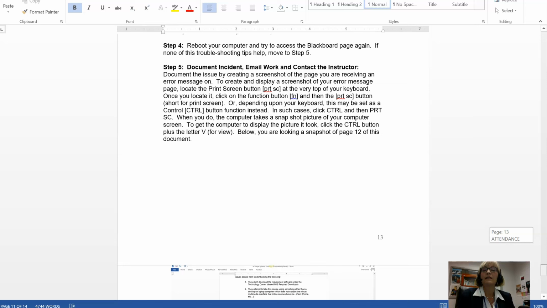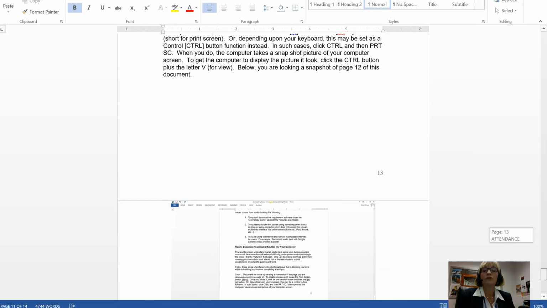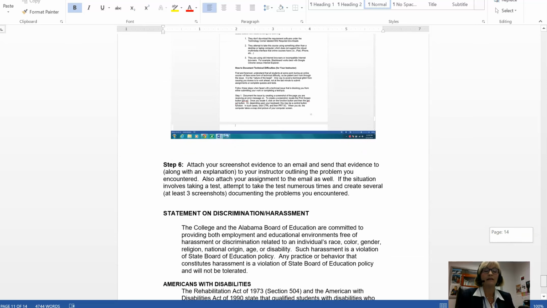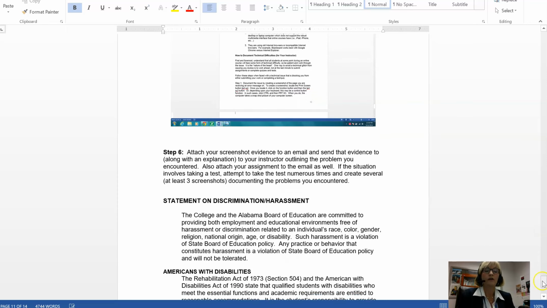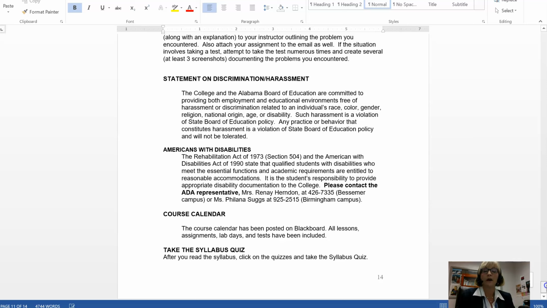If there is an incident, you have to do a screenshot. There are instructions about that, and send the assignment, like an essay or a draft or whatever, with it to me to document that issue. Okay, all right, well, there's a syllabus quiz, and there are going to be things that go into more detail than what I did, because I'm just overviewing and highlighting, and most of the time I go into more detail, but this is the syllabus, and so that's all we have for today.